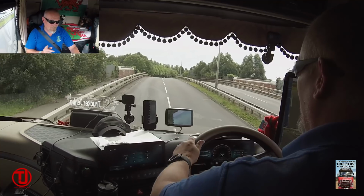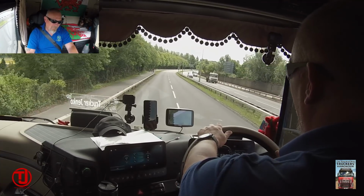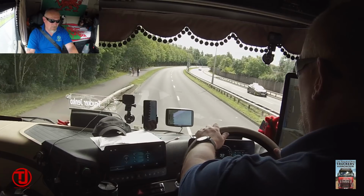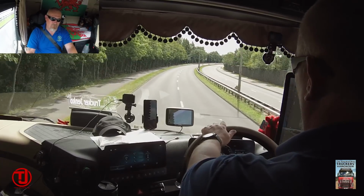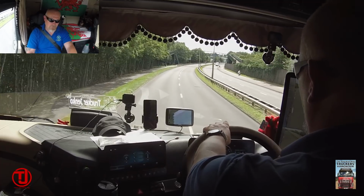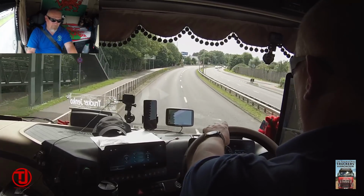So I'm going to attempt to wash the truck now when I get back to the yard. I don't need fuel or AdBlue now because I've fueled up down at Highbridge. So I'll see if I can get the hose pipe out and give this a quick once over because it is in desperate need of a clean. Nothing worse than a dirty truck. It's been dirty and getting on my nerves for the last week and a half, so it needs doing desperately.